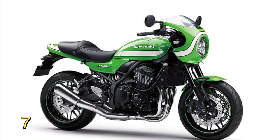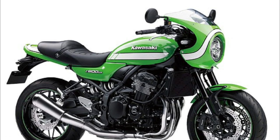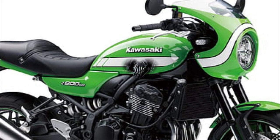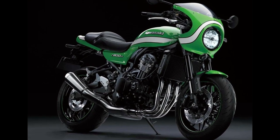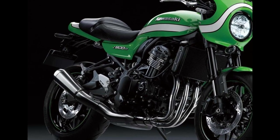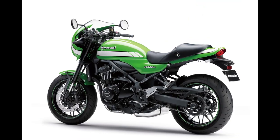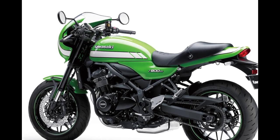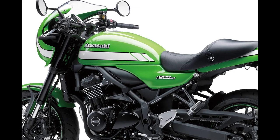Kawasaki Z900RS Café. The only real difference between the Z900RS and the Z900RS Café variant is the latter's café racer styling, but that still makes it seem almost like a completely unique model. Up front is that smart-looking cowl above a dropped handlebar, followed by a ribbed sport-style seat. Underneath it all are the same modern elements found on the Z900RS base model. This year you can get the Café in metallic Diablo black with an MSRP of $12,399, a $200 price jump from 2022.